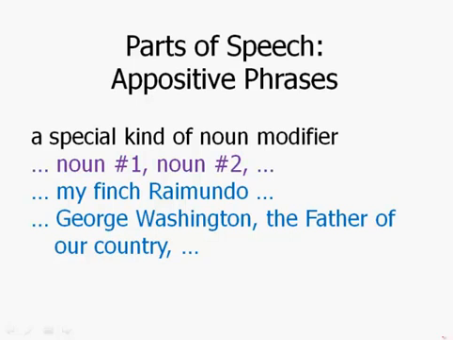Now notice that one of these is set off by commas and one of them is not set off by commas. Do you use commas or not with an appositive phrase? Well, that gets into a very sophisticated issue concerning modification. That's more sophisticated than we can get into here. That's something we'll discuss much later in the videos about logical predication and modification.